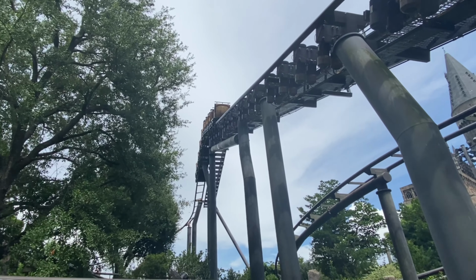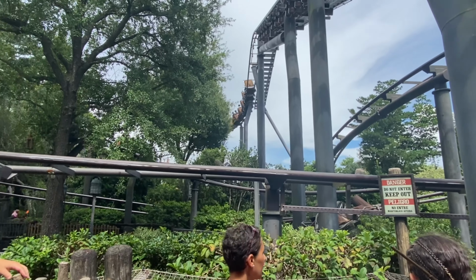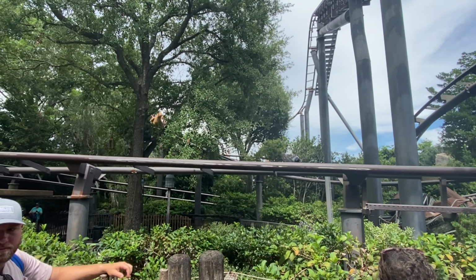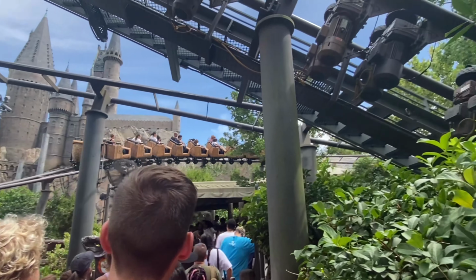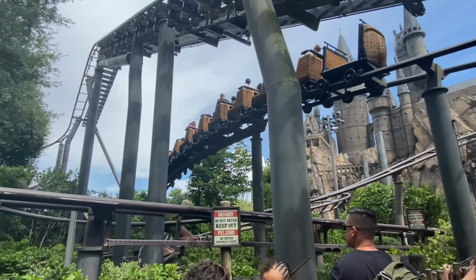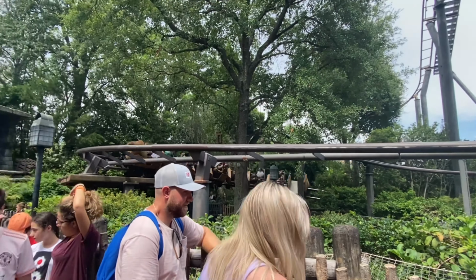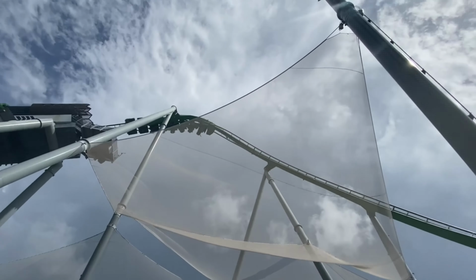They also have 2 family rides, Flight of the Hippogriff and Dragon Flyers, which I found pretty concerning because of why we couldn't ride it. To go on Dragon Flyers, you need a child to go on it. It doesn't even look like a steel kiddie coaster. Like, I don't know why they have that rule. I've ridden smaller coasters than that, so I do think it might be one of those questionable roller coasters I've seen. It looks like something similar to the former Roller Soaker at Hershey Park, so if anyone knows why that rule exists, feel free to put it down in the comments.